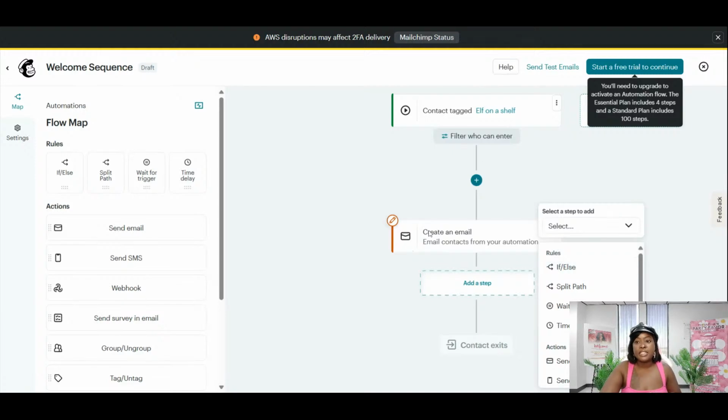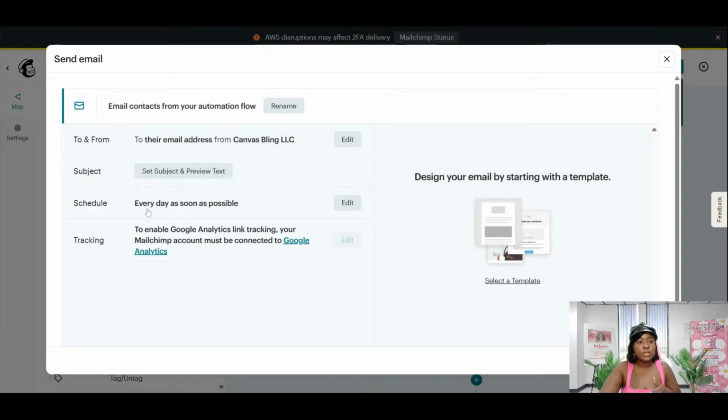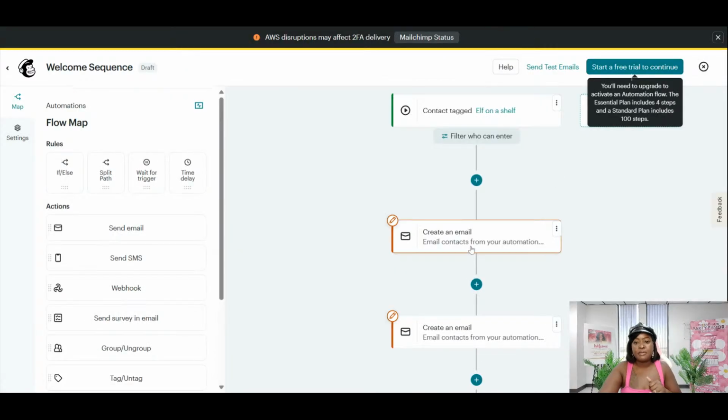So the same way we just added this one, you're going to keep going and adding the different triggers. Same thing again, you would just add whatever other step that you want there. Okay, and then do the same thing. There will be another option for you once you get the paid version for you to actually, oh, it's right here. It's right here. My bad, y'all. So let me go back. Let me go to this one.